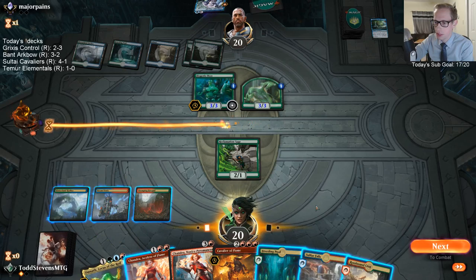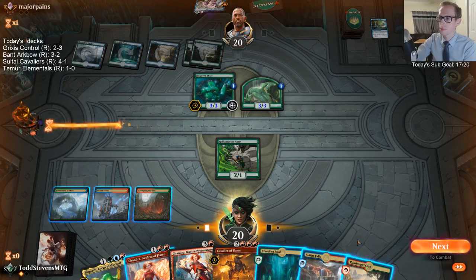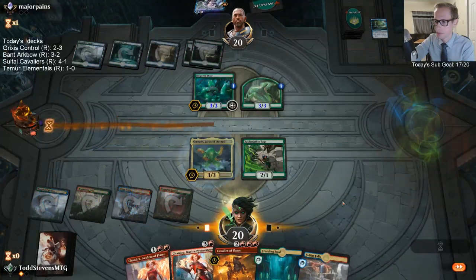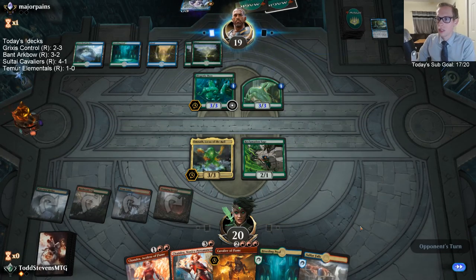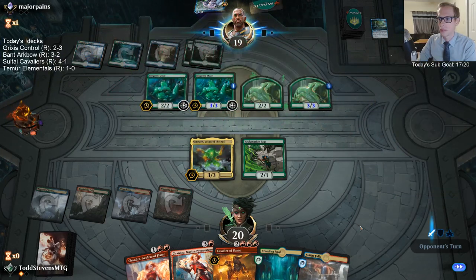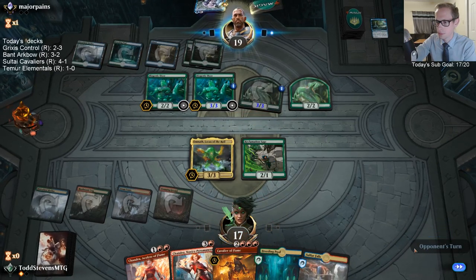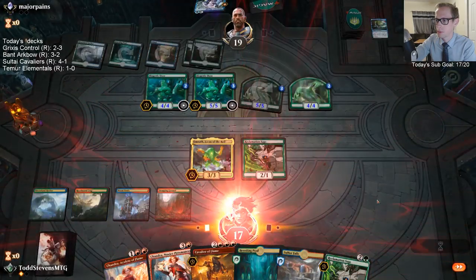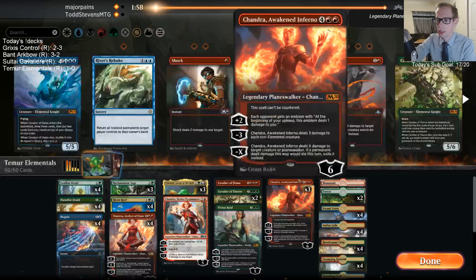Two damage, one damage. Not enough damage. Biojankus is really rough for me here. Second Biogenic Ooze is basically game. Yeah, I mean, that's game. It's really unfortunate. With their mulligan, I was feeling pretty good about it. You know, it blew up there as Kanta.